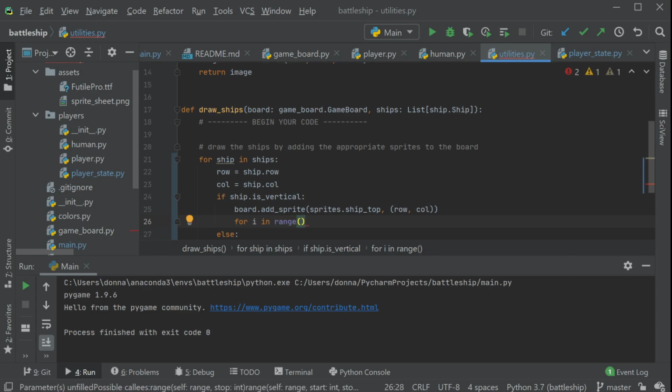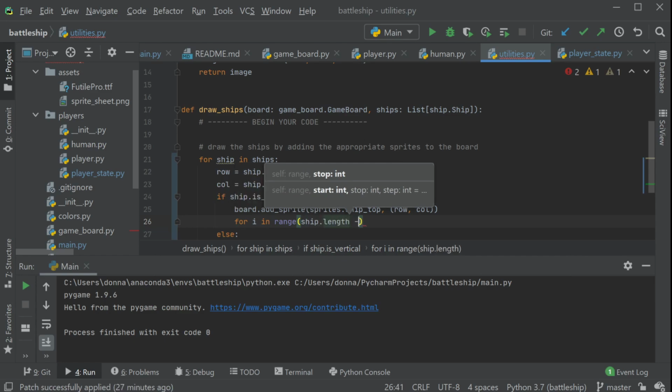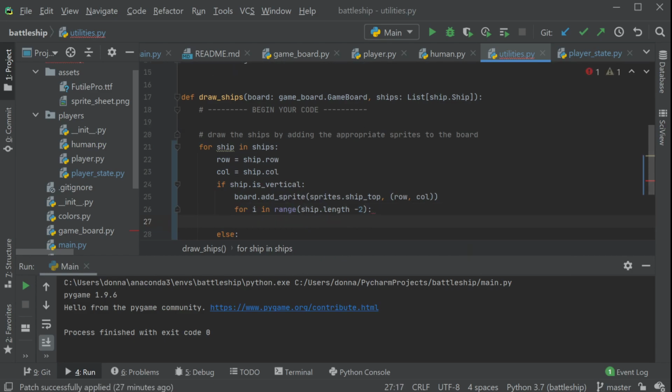There are 2 less than the length of the ship because the bow and the stern count as segments. So for i in range ship.length minus 2. And this will be at a minimum 0 for the destroyer, right, who has no interior segments. No ship in Battleship is less than 2 segments.